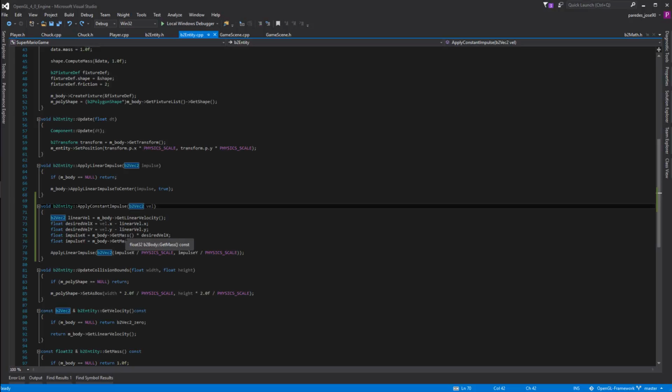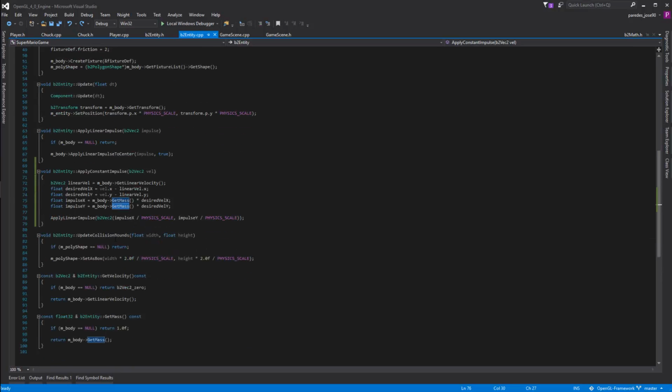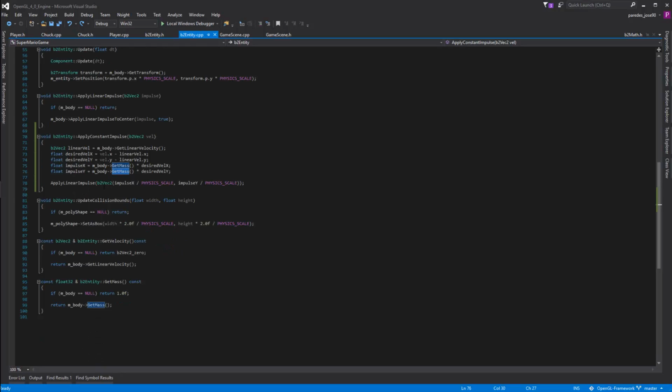Not sure if you guys understood what I'm trying to say. I mean, but there's a learning process. I'm learning as well. Maybe I divide this by physics scale, but then multiply it in here. So the smallest difference here.